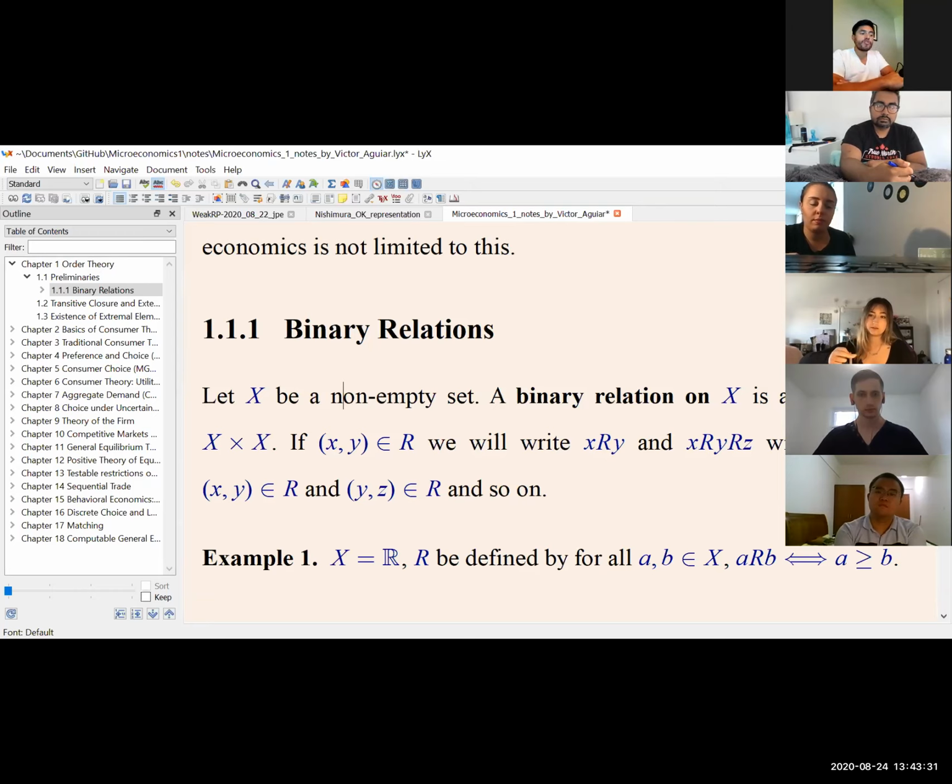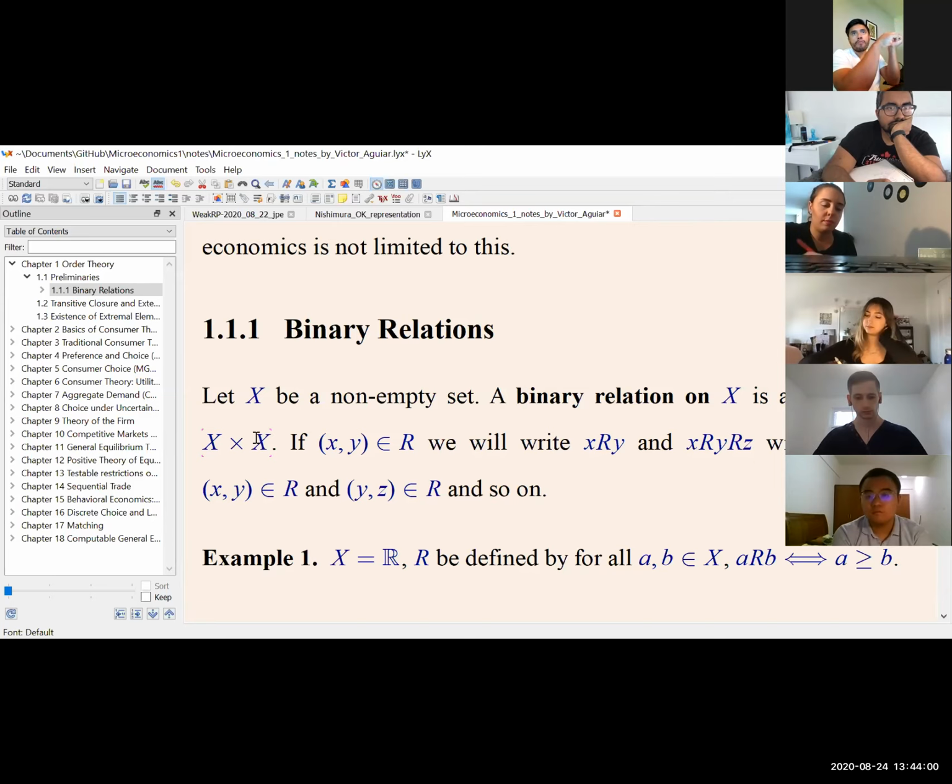It's basically a subset. So this is gonna be denoted by uppercase R, which is the sign for relation. And what is a relation? A relation is a subset of the product space of X times X. So what is a product space? What is a product set? A product set is basically I take any item in X and then I pair it with any other item in X. For instance, now I'm gonna have ordered pairs of Honda with Ford, right? Honda CRV with Ford something, okay? So these are all ordered collections.